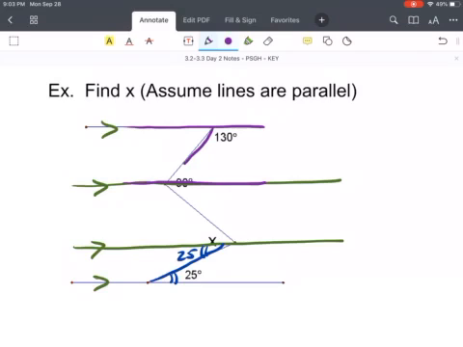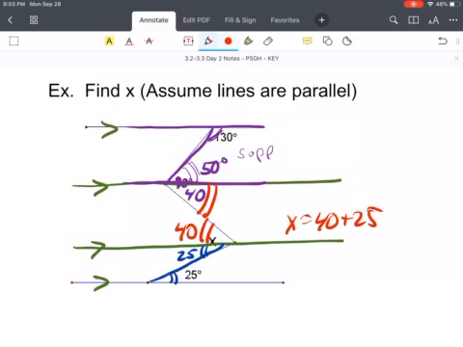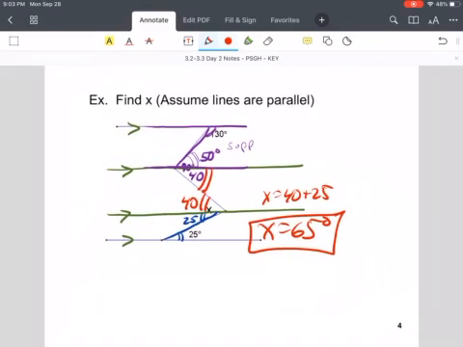These two lines along that transversal, 130 and this top part here, which that angle was 90, those two are supplementary, so this leaves me with 50 degrees. The remaining, because the whole angle is 90, the remaining part must be 40. Then using alternate interior angles, I know that that is 40 degrees and that is 40 degrees, which means x is broken up into 40 and 25, so x must equal 65 degrees.